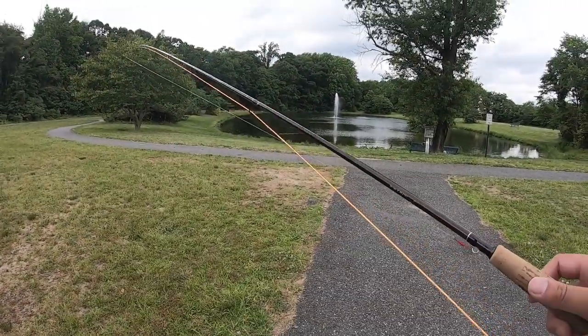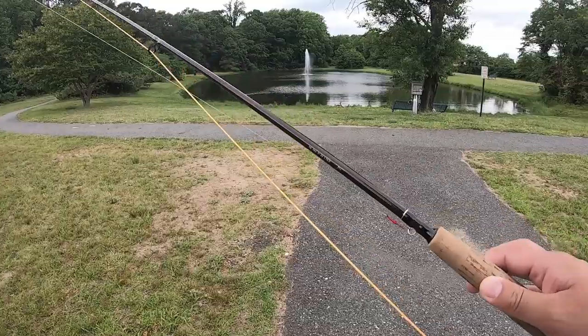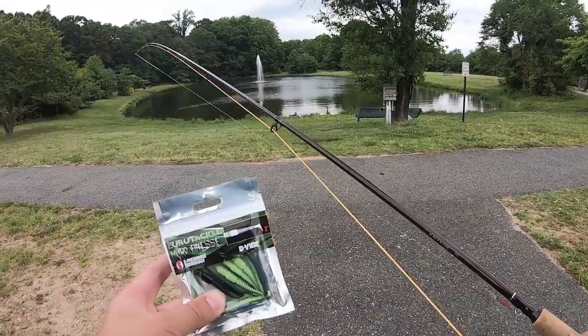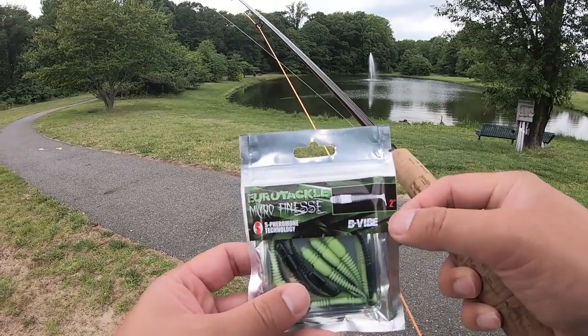All right, guys, it's time to do some more fly fishing. The last time I did fly fishing, I did it with soft plastic. I'm going to do it again with soft plastic, but today we're going to do some micro swim bait. This is from Eurotackle. This is their B-Vibe, 2 inches.